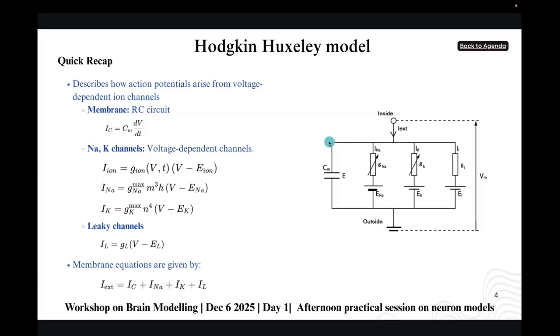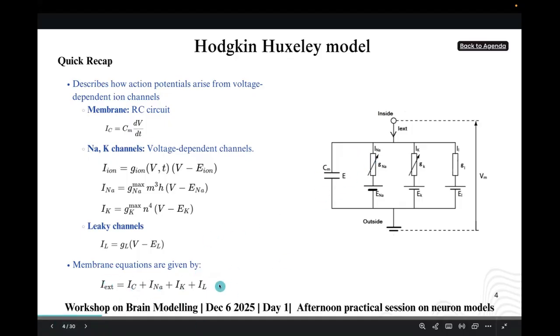At the end of the day, we technically model the entire circuit. That is, the external current that goes in will be equal to the current that flows through the capacitor, the current that flows through the sodium channels, the current through the potassium channels, as well as the leaky channels. That is what is written here. The total current will be your capacitor current, sodium, potassium, and leaky currents.